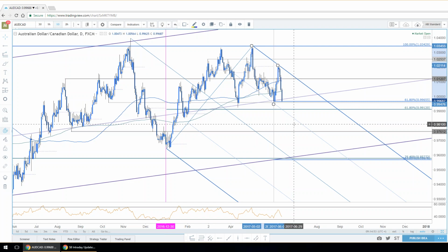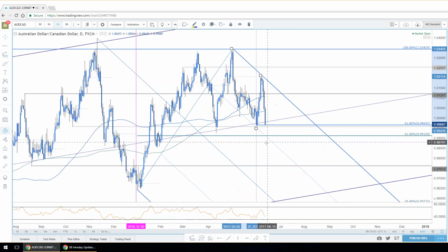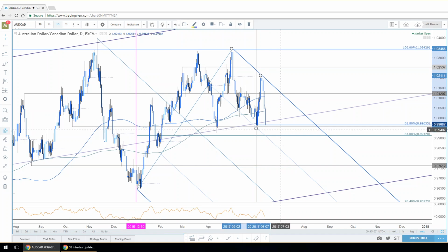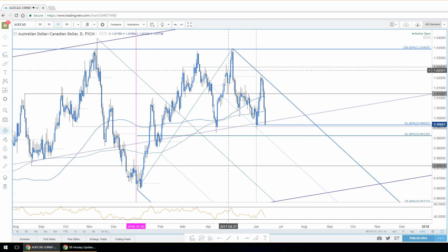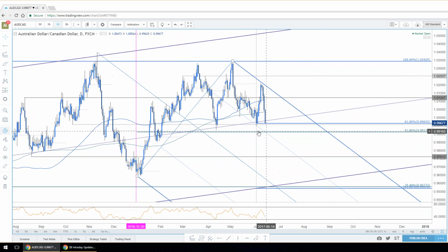Okay, so this is actually support right here on a couple of different accounts. Obviously, it's the monthly opening range low. It's also going to be the swing low that we made back here. That's when we first mapped out this region, which actually has been a decent pivot. But it also coincides with the 618 extension from the decline off of the actual high that we made for the year. So that gives you 99.65, 99.57, a nice little padded area of support with the opening range low for the month coming just lower.